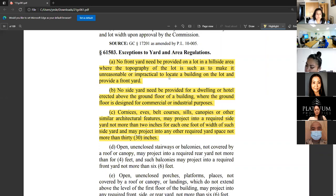That is the reason, Claire, last time you asked, why do we need a slope certificate? A slope certificate means that a topo map is telling you whether this is a cliffside. If there's a cliffside and it is impossible to build some construction on it, then you're going to have the exception, and maybe you don't need to follow the requirement. So at that time you need a topo map and slope certificate to explain to the land management whether it is really a steep slope where you are not able to build anything.